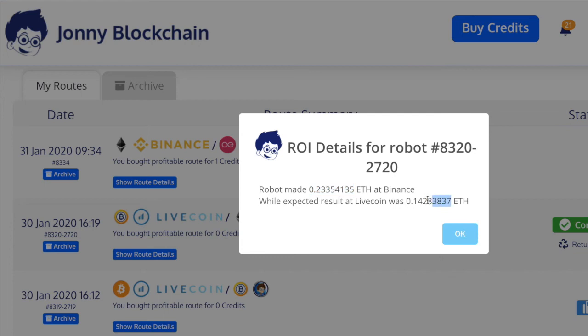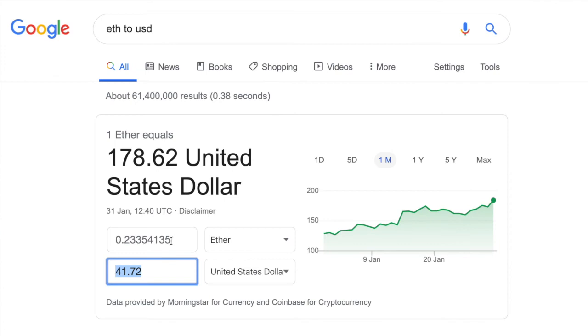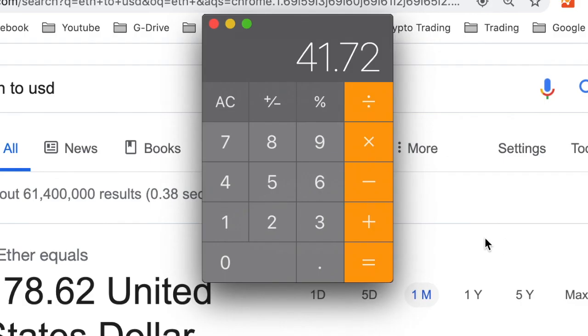And this is what I would have got, okay, if I would have exchanged my Bitcoin Gold for Ethereum on Livecoin. So copy that, bring that to here, pop that in there. So it's $25.51. So if I bring that to my calculator and I'll click minus, that equals. So I made $16 there on a trade.